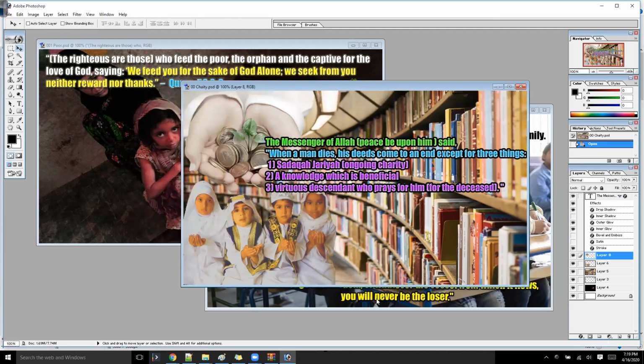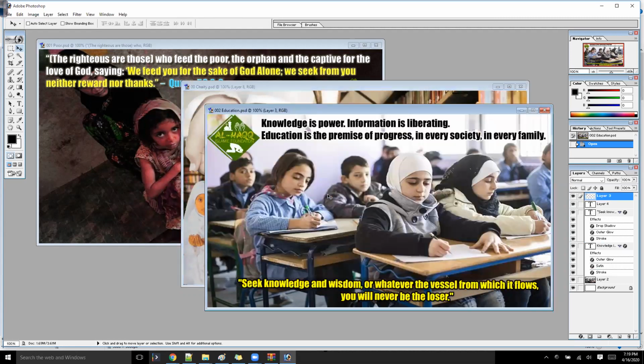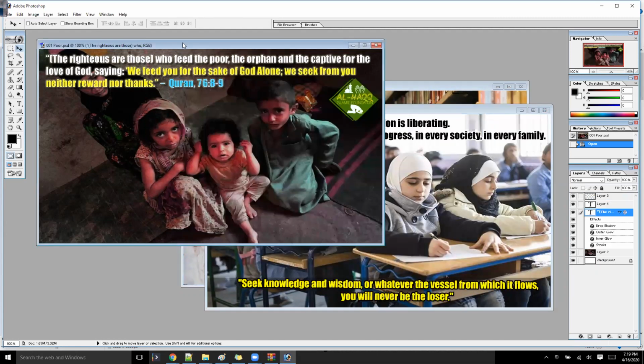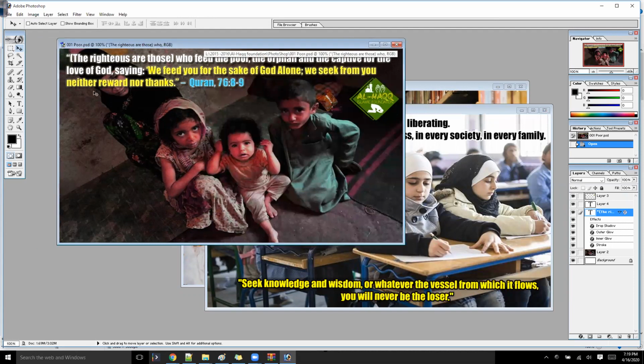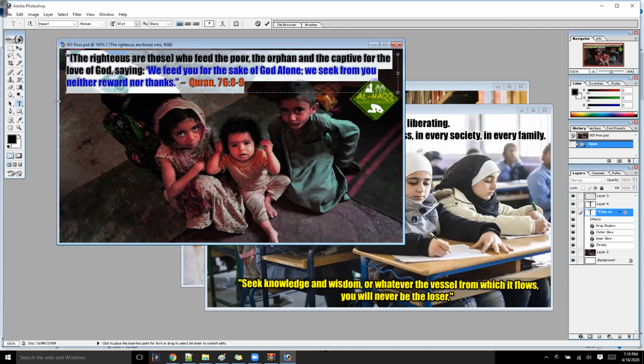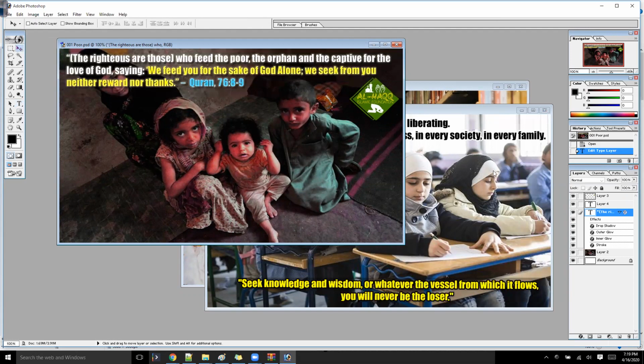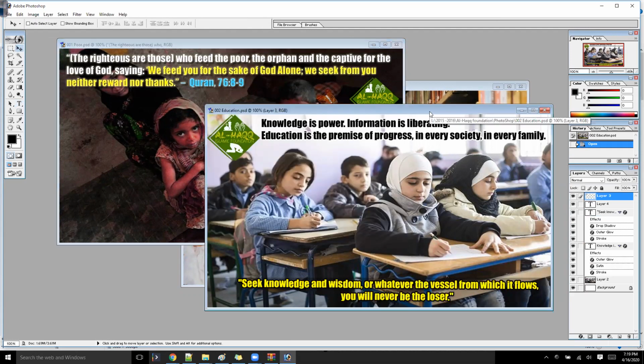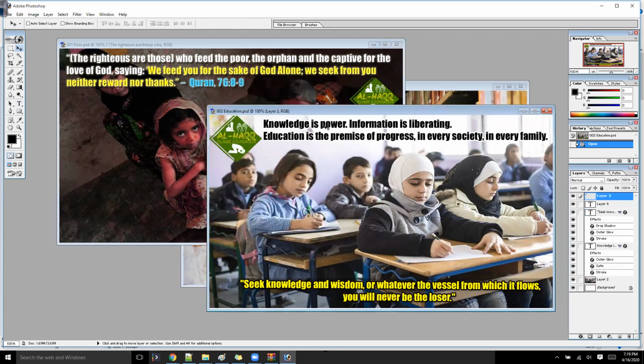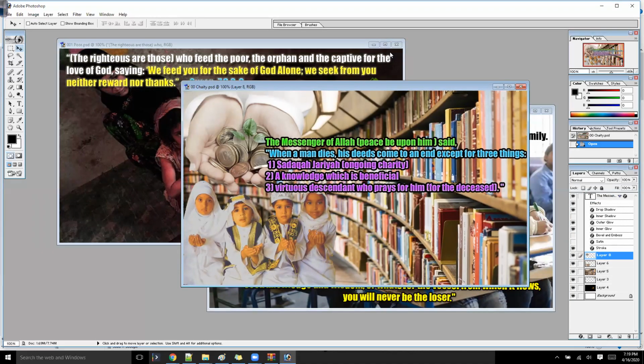You can use them and do some kind of editing, just adding some text. It can be Quranic words. Here you can see one example relevant to feeding the poor, or it can be anything, like a Sahih Hadith with references. For the background, you will be using some kind of image which is more relevant to that. And of course, you will be adding some logo and other stuff. So this is something we'll be using here.